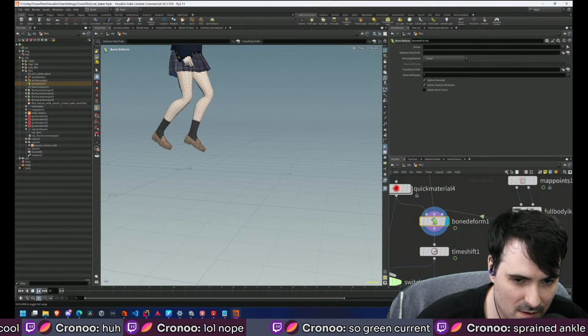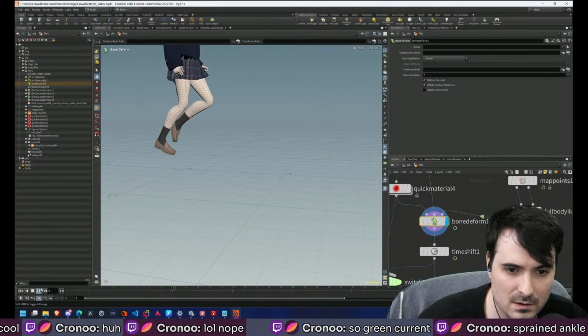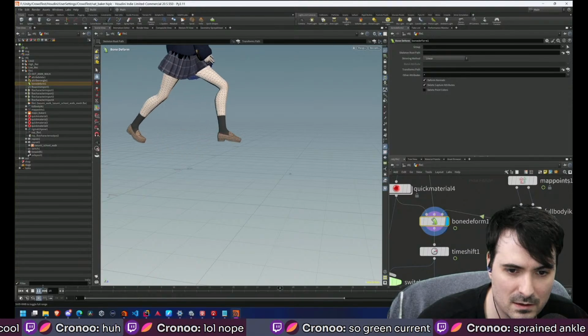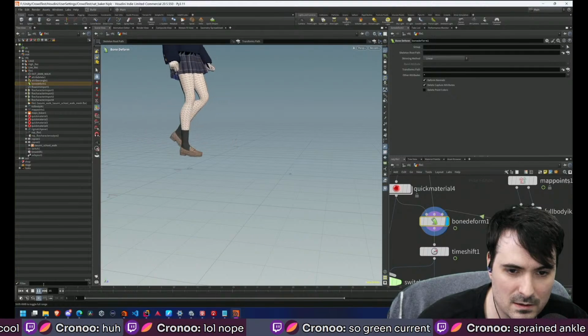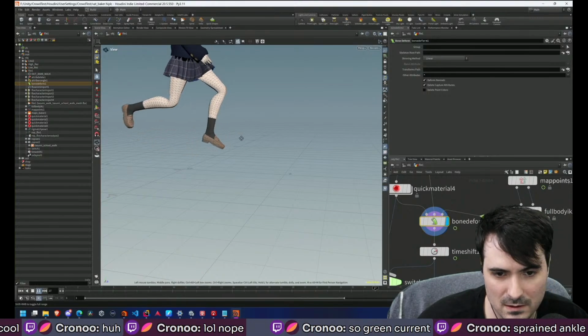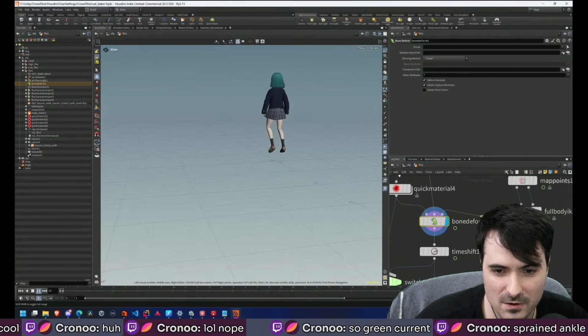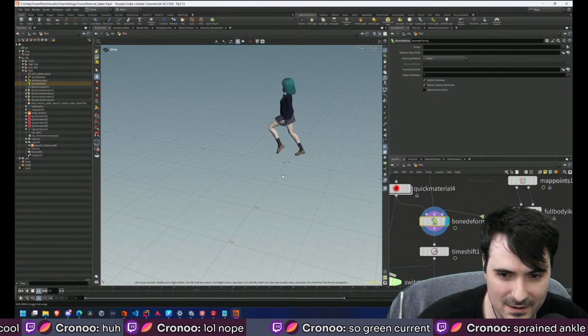What does this look like now? I do wonder why is one side a little bit more messed up than the other?